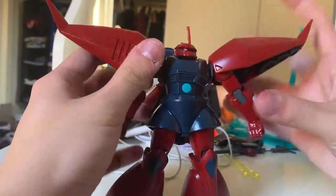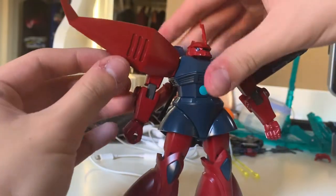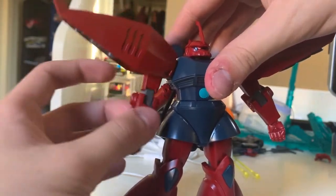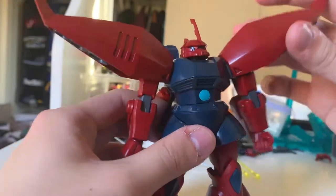I don't know about you guys though. If you have a Gelgoog or a ReGelgoog, please tell me. My ReGelgoog has a very obvious problem. The right arm isn't really sustainable. As you can see, it's really easy to move around, but the left arm is completely fine. So I don't know why.